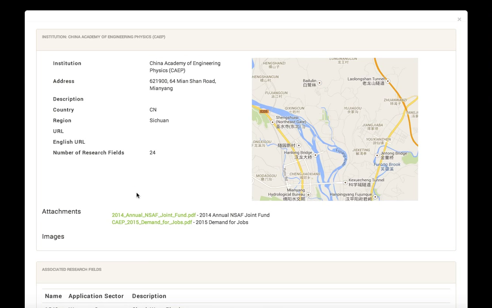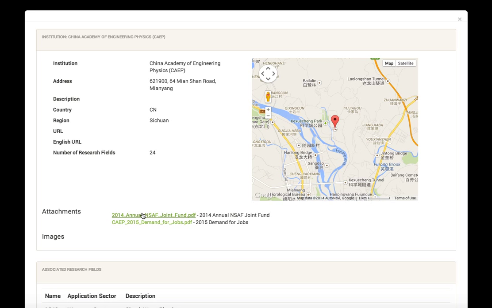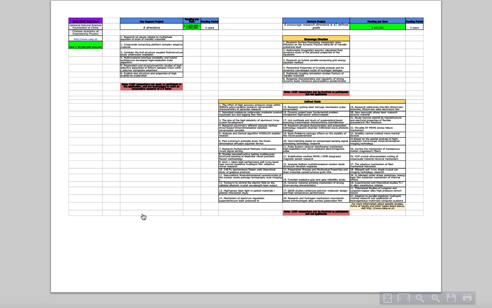And okay, let me get back to our other attachment, and that is their funding. In this case, it was quite a lengthy funding document, so we broke it down into an Excel spreadsheet so that you can get the key points, including the budget for 2014. Chinese government is funding research for CAEP in the area of lasers at 50 million yen. Now, this is an increase over the previous years. You can also see what the defined goals are for the research and specific directions.